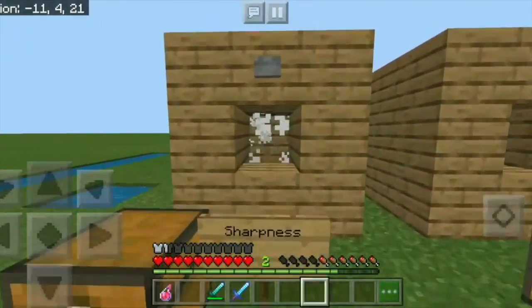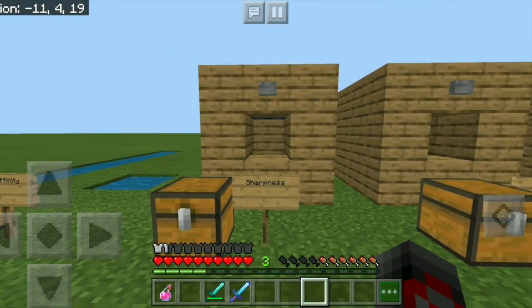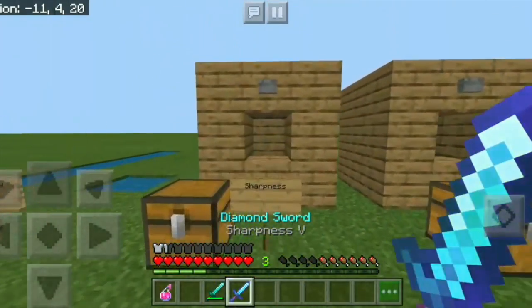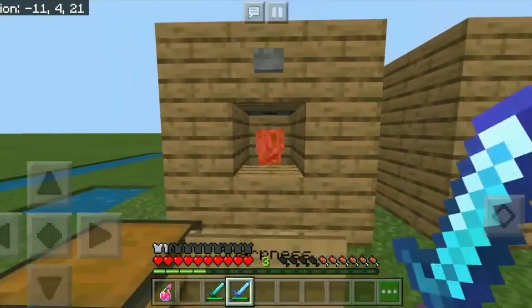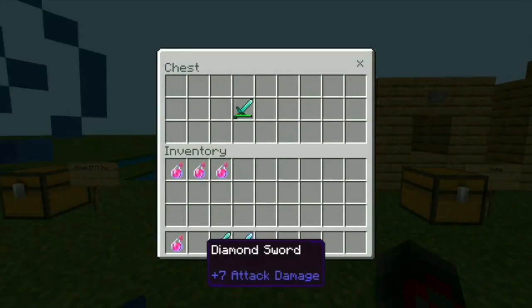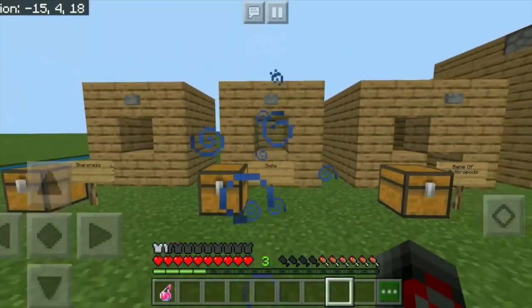And it took me about 3 hits to do that. That makes sense, since 7 times 3 is 21, and creepers have 20 health. Now we're going to try it with this sword. It does 13 damage, so it should take 2 hits. There you go, it did take 2 hits. So that is the effectiveness of that.